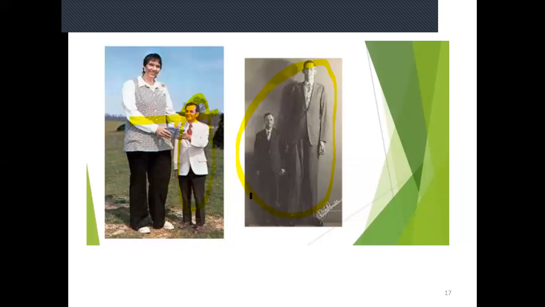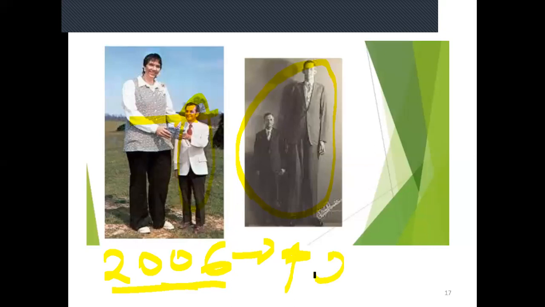So in 2006, when I was an undergraduate student, in first year, I encountered one kid. He was actually the tallest. He said he is actually the shortest in the family members, and he is like 2 meters in height. 2 meters. That was the height of that person, and he was the shortest of the family members. So I feel like this kind of height is not really normal in some circumstances.